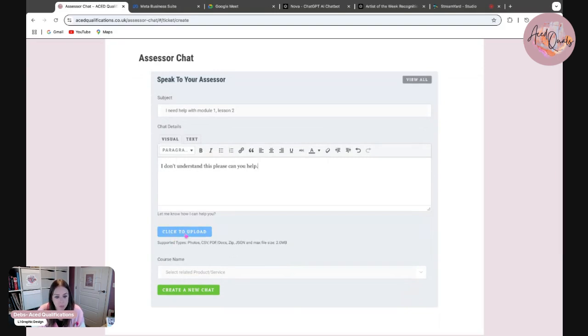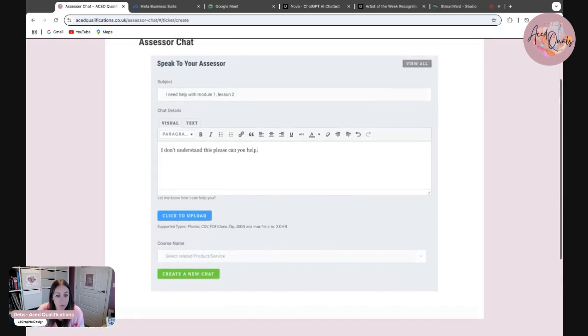You're able to upload an image. So if there's something on your computer screen that you would like to share with me, you can take a screenshot. Or if you're wanting to upload your work, please can you check task 2 is okay. You could upload your work as a PDF, for example, as well, and then just create a new chat.